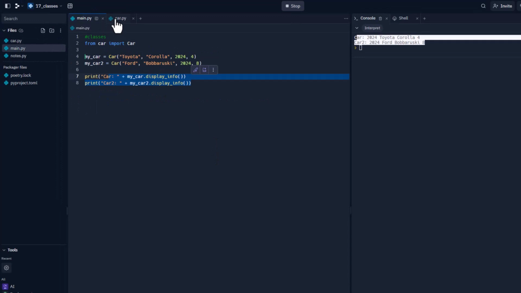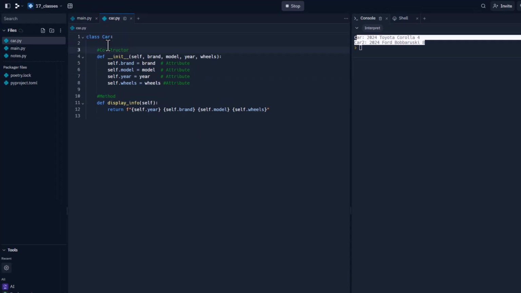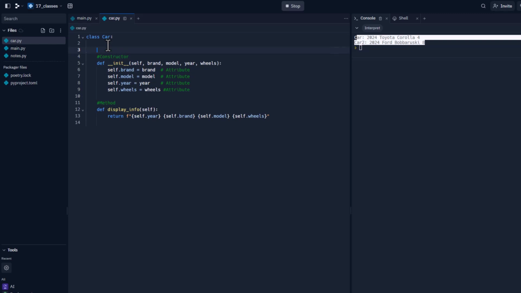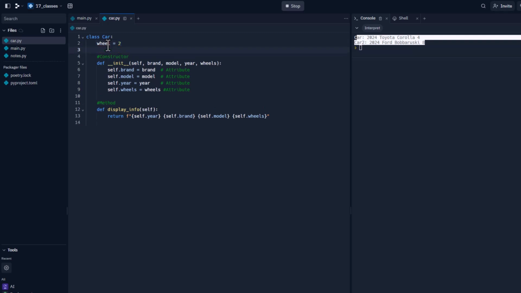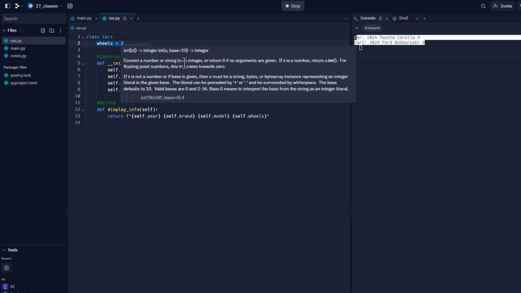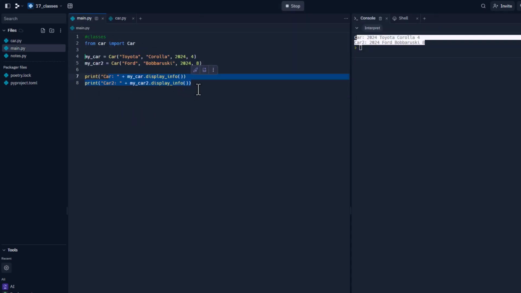So what I want to do, to demonstrate that, is I'm going to create just a class, what we call a class variable, and I'm going to name this thing wheel, and I'm going to set it to 2. Okay, actually we'll say wheels. Okay, so these two variables are different. So this actually belongs to the class. This belongs to the object, so the copy of the class. Okay, so watch this.